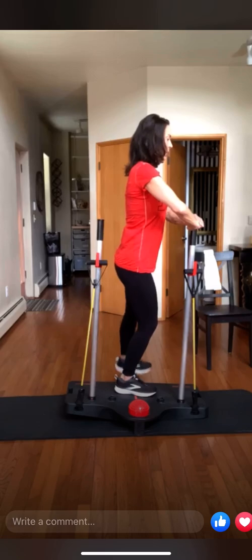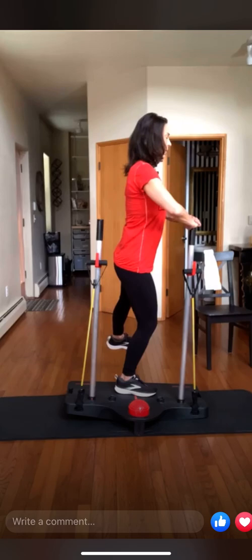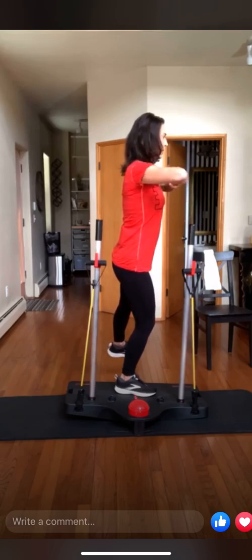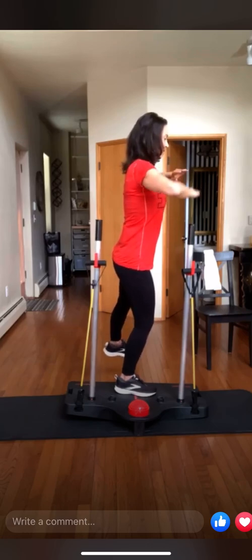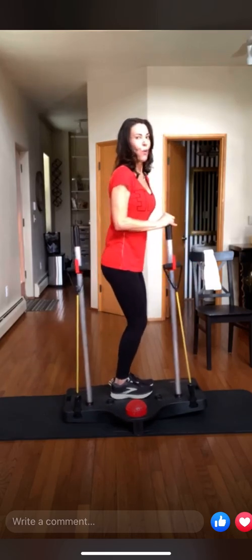Two more times here, then hold it up. If you feel stable, you want to try to challenge yourself. Take one hand off, then the other hand. Nothing brings you into the present with your body awareness like a single leg balance, right? And then release that foot. Oof. Rock forward and back.